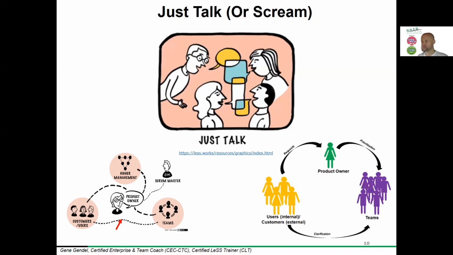Now, we also very strongly delineate between prioritization, requests going from users and customers into a product owner, and from the product owner into teams in the form of prioritization and clarification. It is this specific communication channel that should be very short and very wide. It should be a broadband communication channel that allows information flow from users to customers. In fact, backwards, there should be an arrow pointing backwards. I'll probably correct it on the slide. No conduits in between, no translation layers in between. Okay, so this is critical to understand.